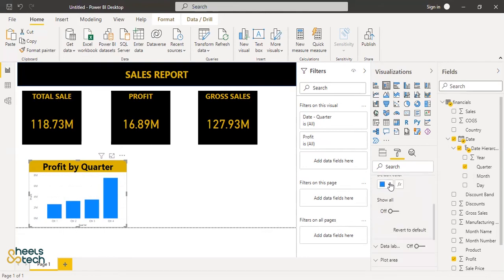And I can change the data colors also to yellow and change the background.